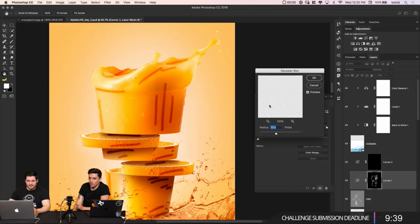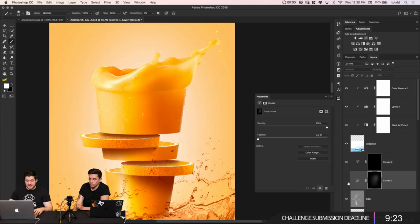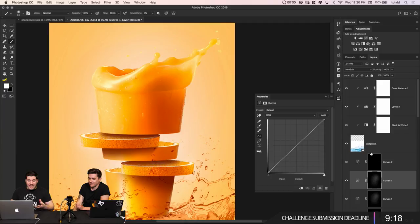Wow. Right? So you can go with a very sort of constricted blur or burn, excuse me, or something that's very soft and kind of far reaching, and you can see there's before, there's after. So it's very subtle. And the other nice thing about this is if there's not enough burning, Command or Control J, and you can amp up the burn, if you will, doing something like that.